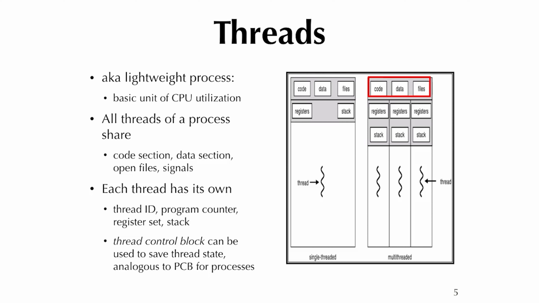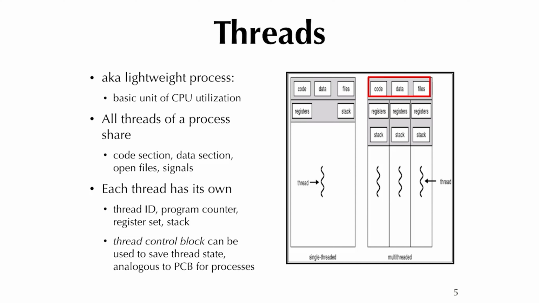The threads in a process share the code section, which is the program binary, and the data section, which is your data. They also share open files, which are any resources they requested from the OS, and signals. Signals are basically a kind of callback, so you want to be notified of certain OS events. Those are called signals. Again, those are concepts constructed by the OS. All the threads in the process share those resources.